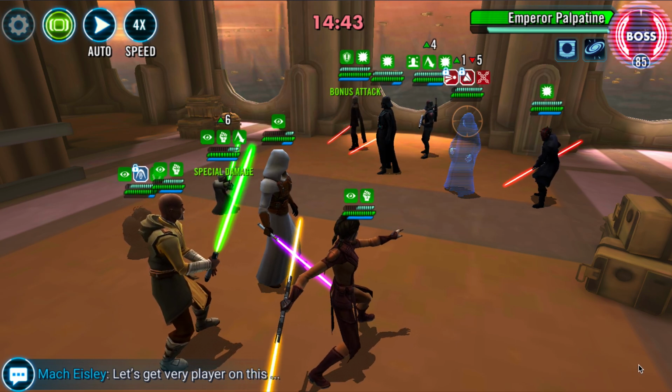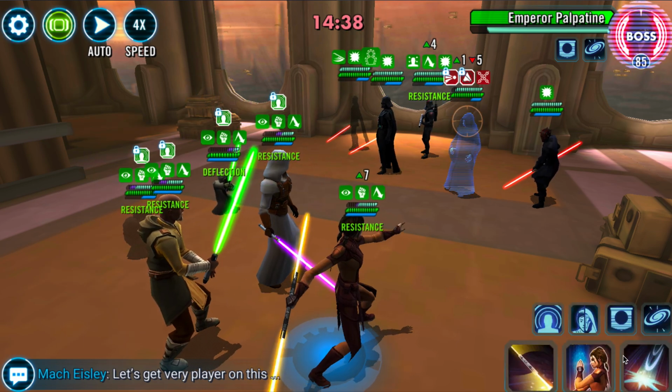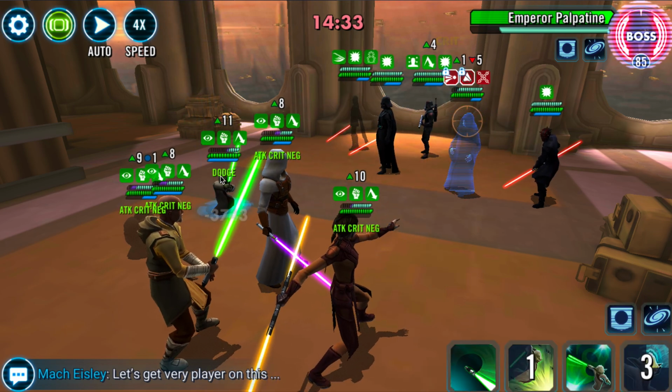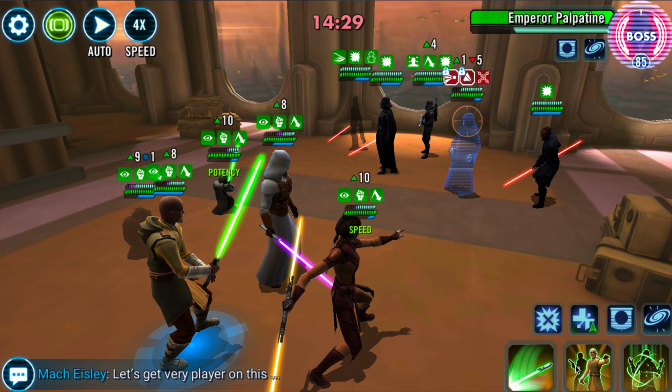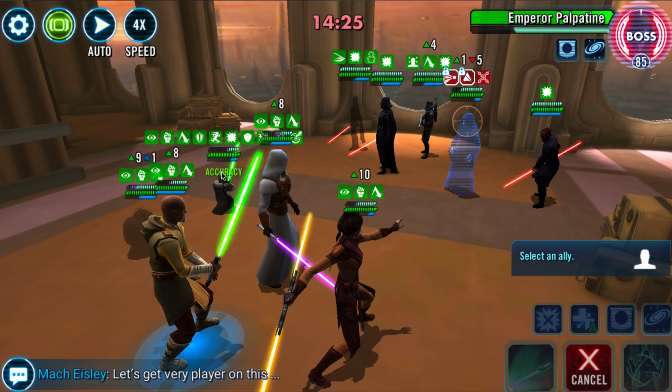Oh, that just triggered Savior, because you notice how Yoda just went to 100% health and protection. They triggered Savior, which means if someone dies, Jedi Knight Revan revives them at 100% health and protection. Unless they have shock on them, then they just get 100% protection.